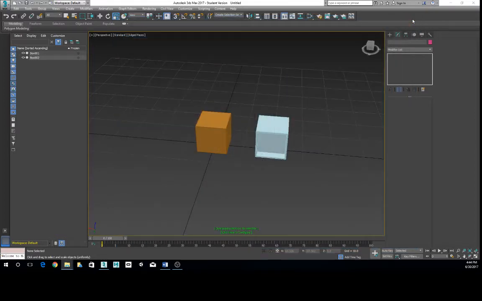The whole point of this assignment is for you to get used to working in Max, for you to get used to converting things to polys, naming things in your project structure, utilizing some of your modifier tools, and just exploring. I'm less concerned about this being perfect and accurate. I'm more concerned with this particular assignment with you just exploring 3ds Max. Does that make sense? Getting your foundation out of the way. Because I guarantee you next week, we're going to be off and running, making some tables and some chairs and making a little scene for our VR stuff we're going to put into the headset the following week. Okay?